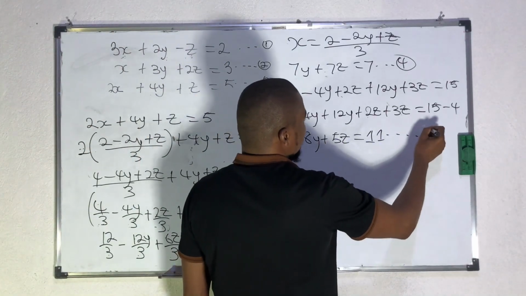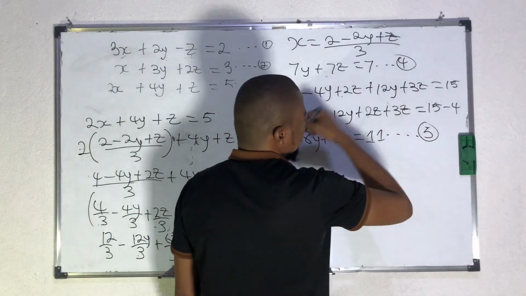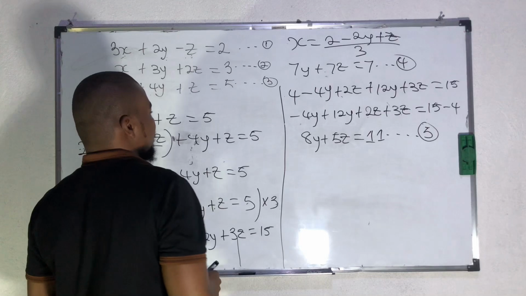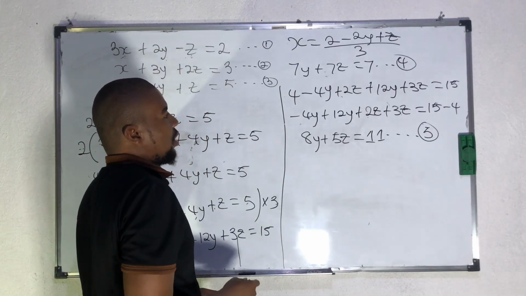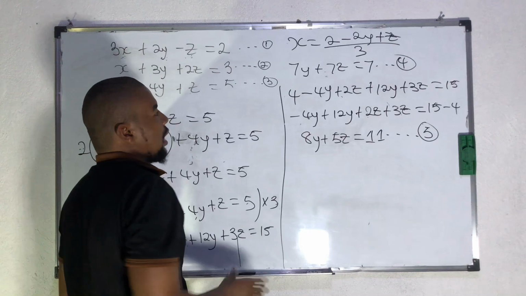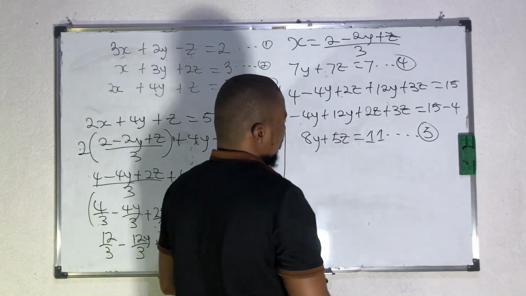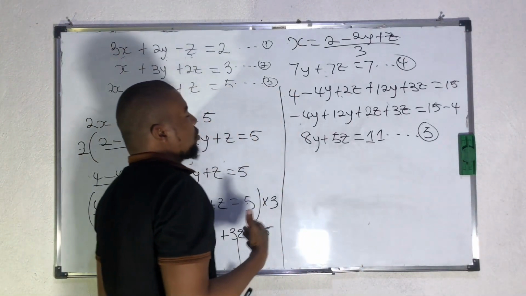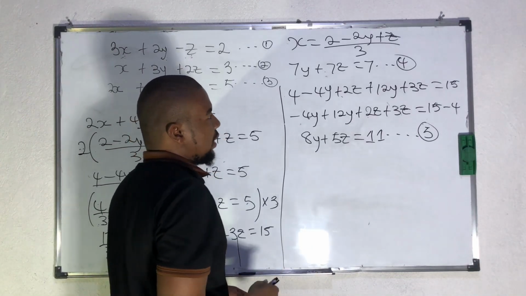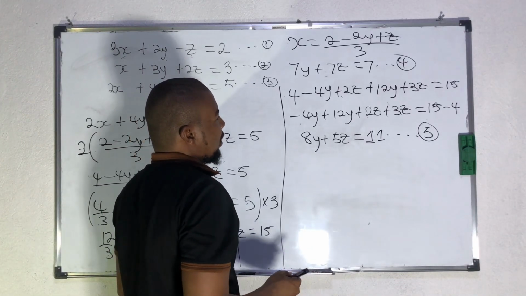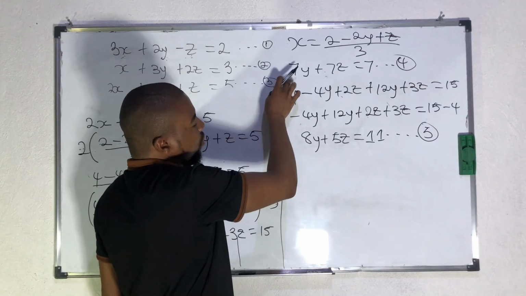Here we call this our equation 5. Remember, I told us that you have to create 2 extra equations to get up to 5. Now it's going to be very easy for us to solve. Okay, we shall also substitute again, and in this very case, we can choose either equation 4 or 5.